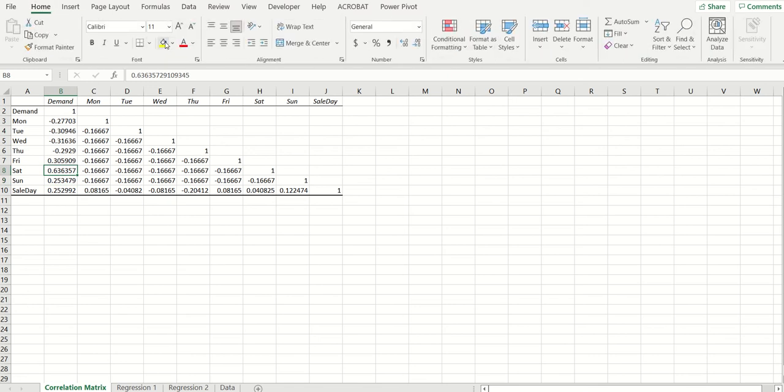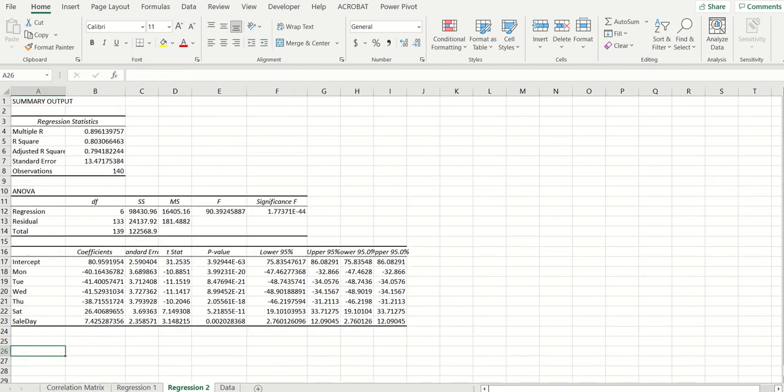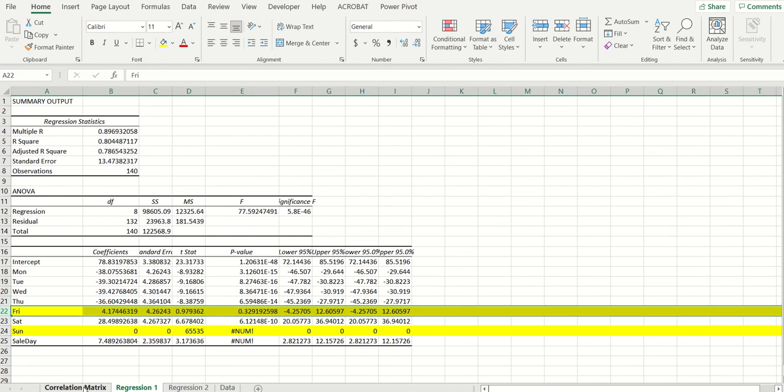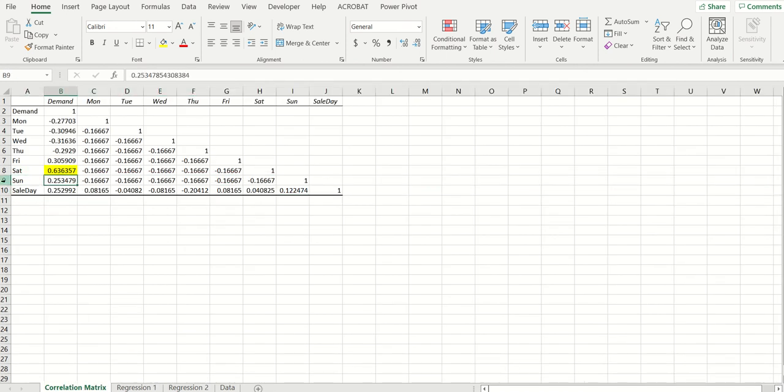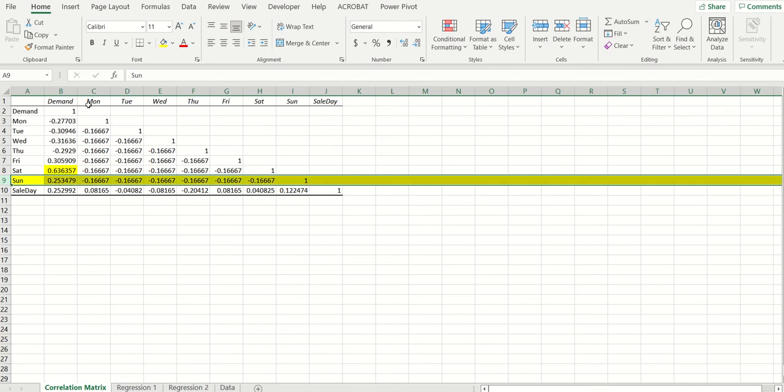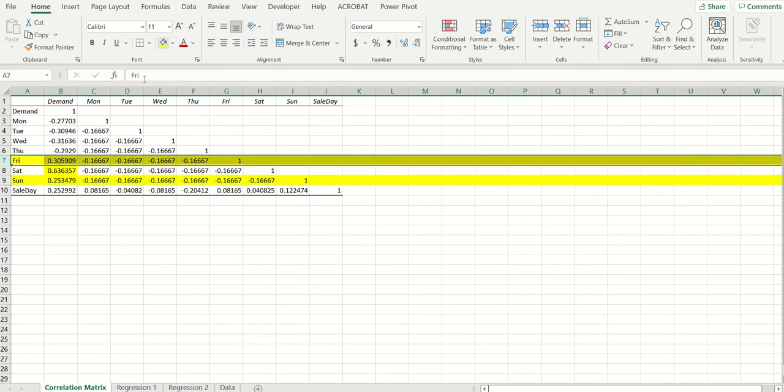Saturday is like the best predictor of variability. Let's look at days of the week and see. None of these are in sale day. I'd really like to drop some variables from this model. I don't think it needs this many days. Sunday we already removed. We already removed Friday.